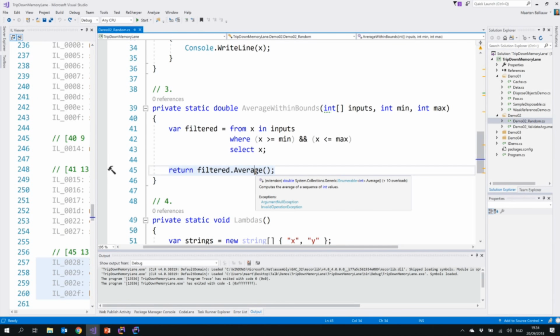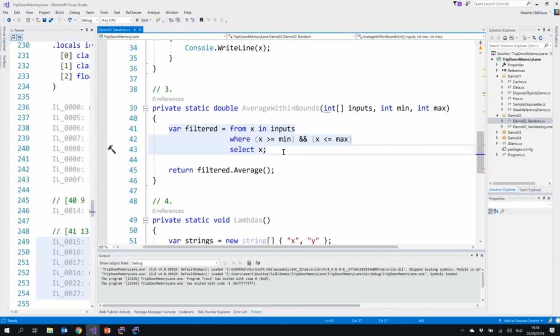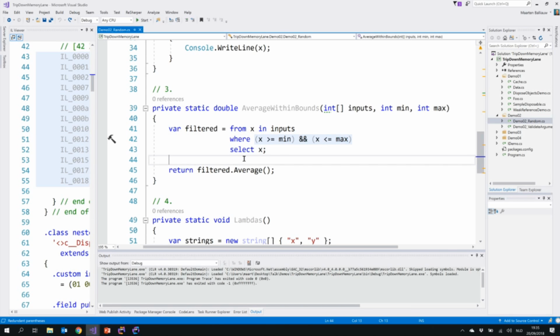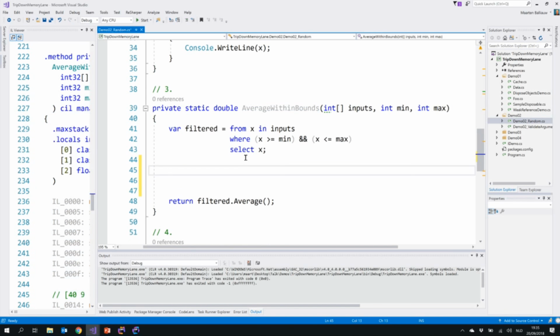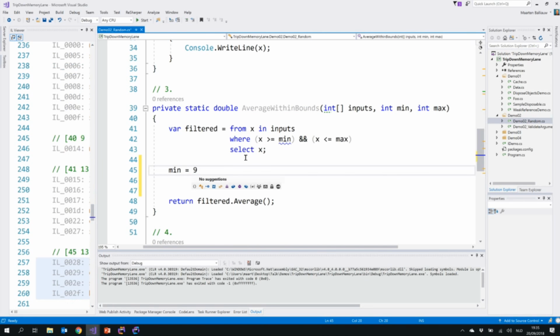So in order to be able to do that, we will have to capture some values. We will have to know what our inputs are, what the minimum is and what the maximum is, because in between, I can say minimum equals 9, and I still want to have the minimum that I originally allocated there, right? Things can change in between, my query can even change in between, so I want to make sure that at the moment this thing was created, those values are in there so that I can use them as well.